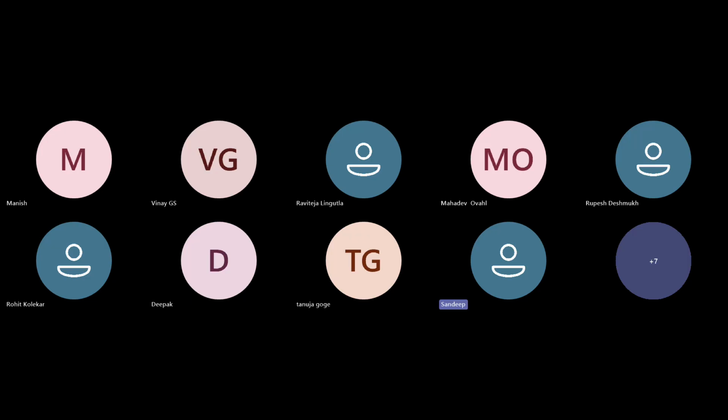Suppose you store select star from employee in your view. By using that view, you can write a query like update view set salary equal to this, where id equal to that. That way you can update your database. But if you create a view and inside that view you store an update query, update employee table set employee salary equal to this where employee id equal to that, it will not work. Understood?